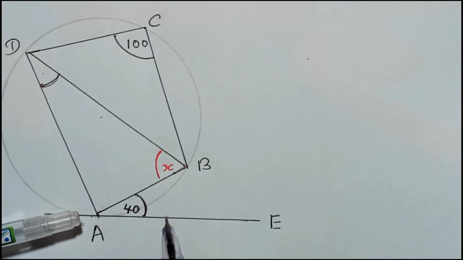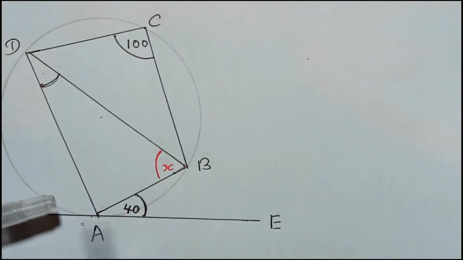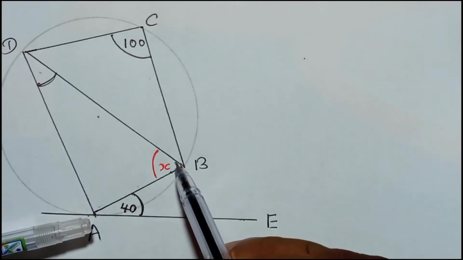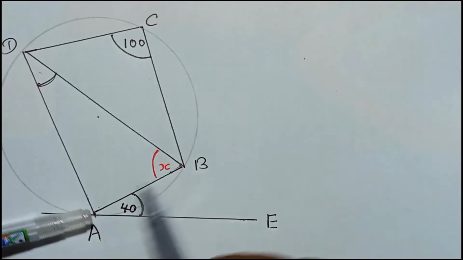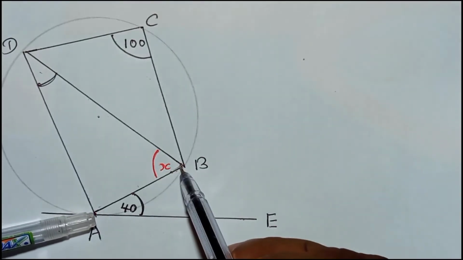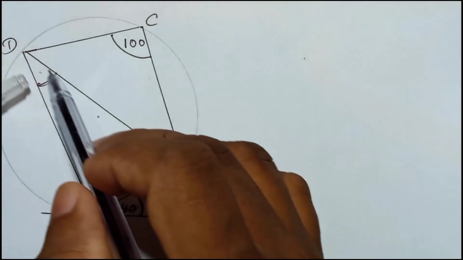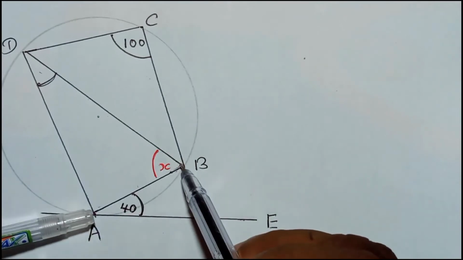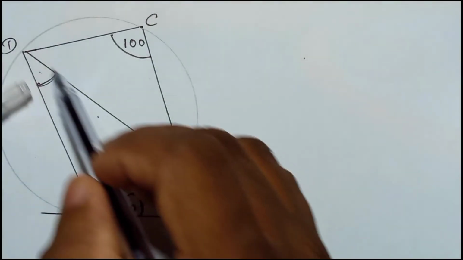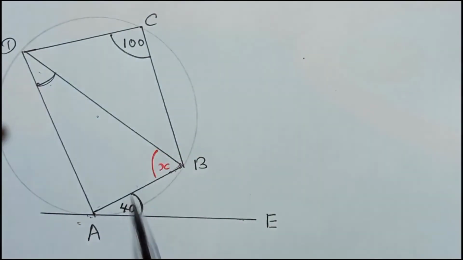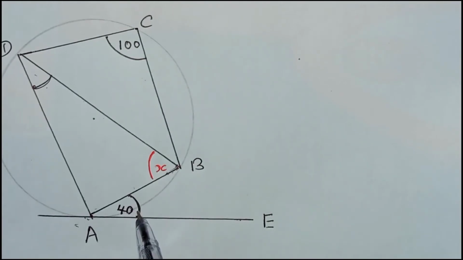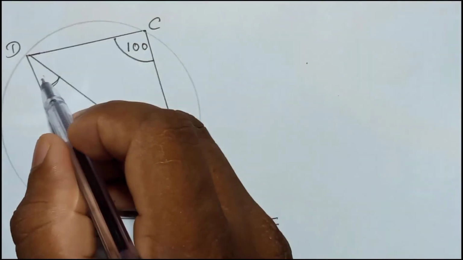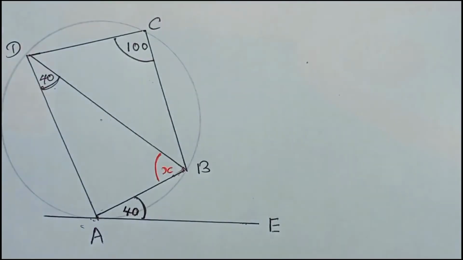That's the theorem, right? Again, this is the tangent. At the tangent point this is the chord AB. If from the ends A and B you draw lines to the circumference, normally we call that the subtended angle, this angle will be equal to the angle between the tangent and the chord. Here it is 40, so this is also 40, right?